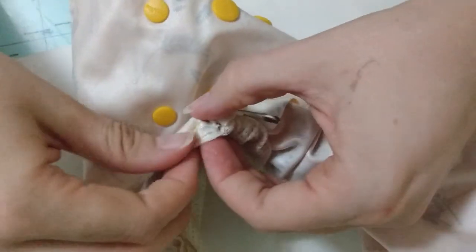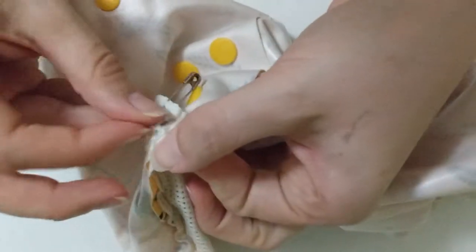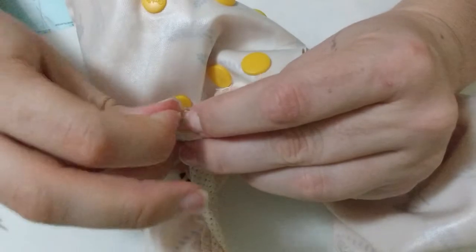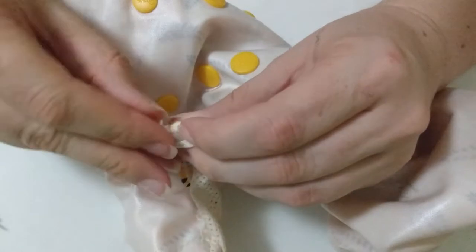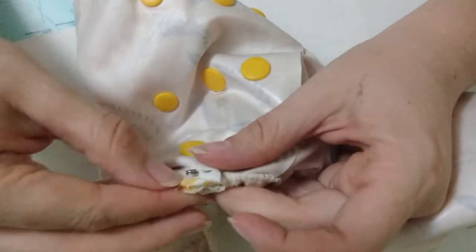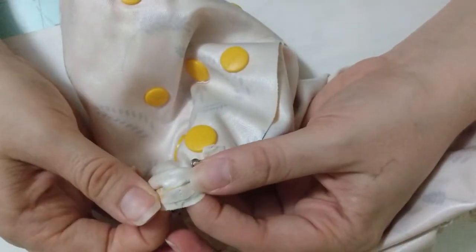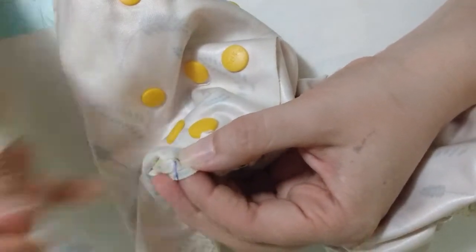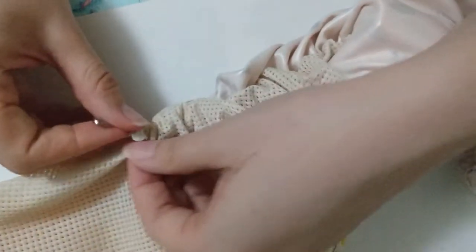Okay, I'm going to mark where that came off, if I can still see it. Oh, there it is, it's full of fluff. Pull on the back of these stitches, get some of that fluff out of there. There we go, much cleaner. I don't know if you guys can see those little holes. That's where the stitches came out. Draw our line. Attach our safety pin.